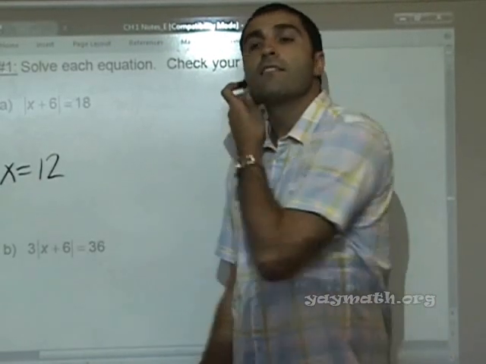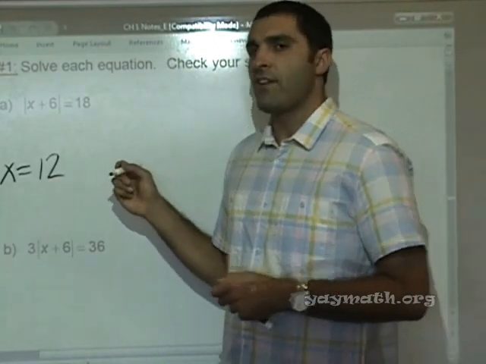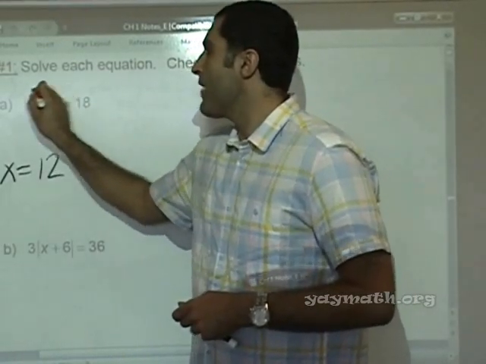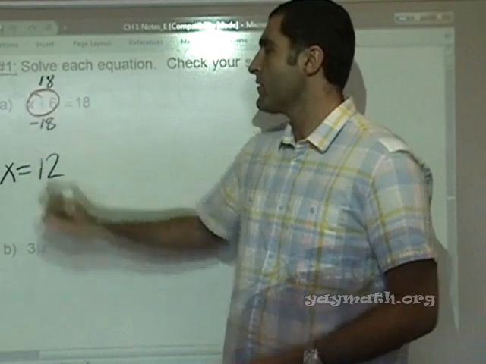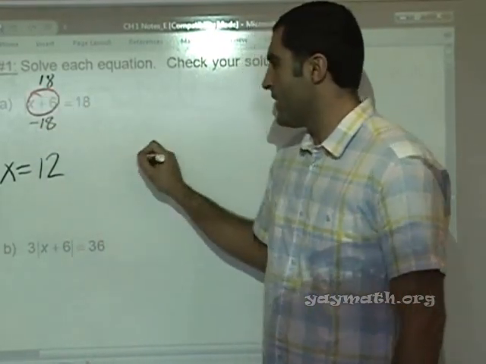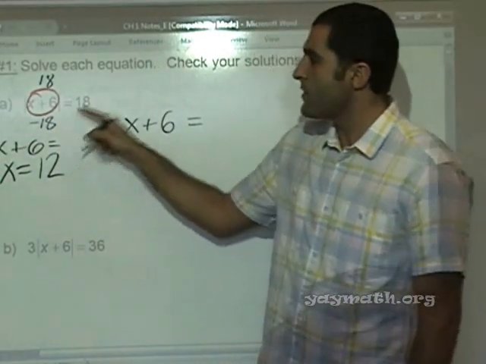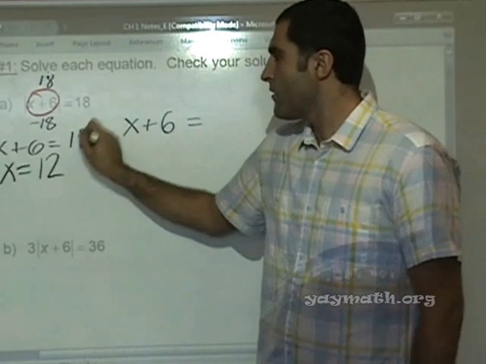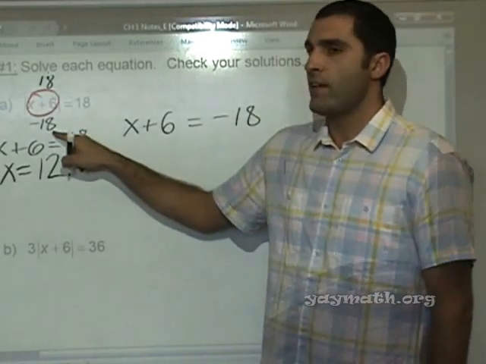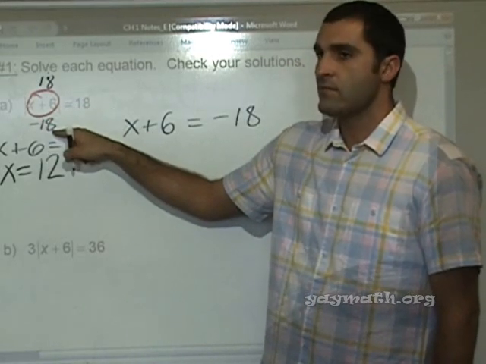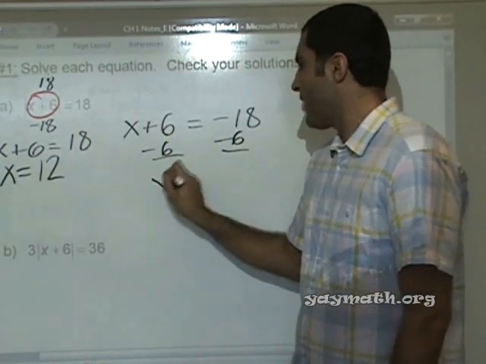Can anyone think of another value? Negative 24. Why? Because it needs to equal 18 or negative 18. Right — everything inside here needs to be either negative 18 or positive 18. x plus 6 can either result in 18, because that would be the absolute value of 18, or x plus 6 can result in negative 18, because the absolute value of negative 18 is also 18. So we can solve this by subtracting 6 on both sides, and we have x equals negative 24.